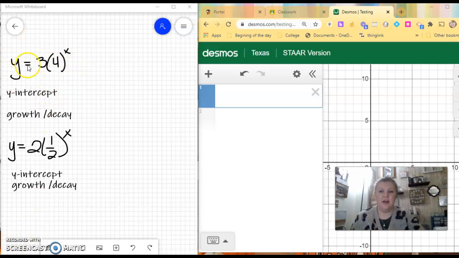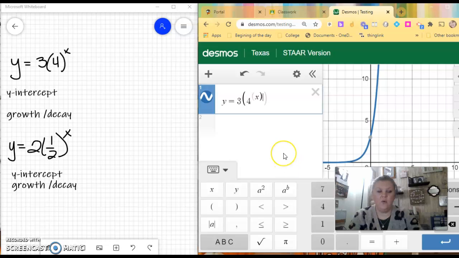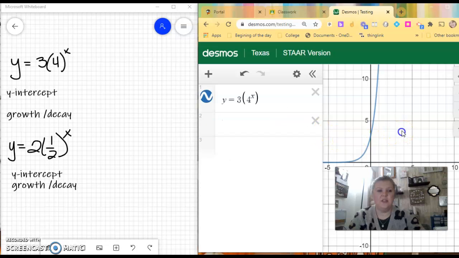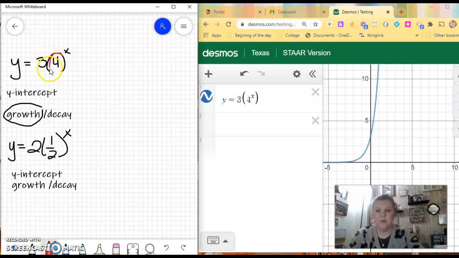So if I have something like this, y equals 3, 4, and then remember you have the option to press this button right here if you want, to the power of x, okay, or if you want to, you can press Shift 6. So once I have it here, as I'm looking at my graph, if it is increasing, if it is going up, we know that that is going to be a growth. Now, the other thing that's going to decide if it's a growth just by looking at this is if this number right here is greater than 1. Okay, so if this number is greater than 1, we know it's going to be growth. We know it's going to be going up.